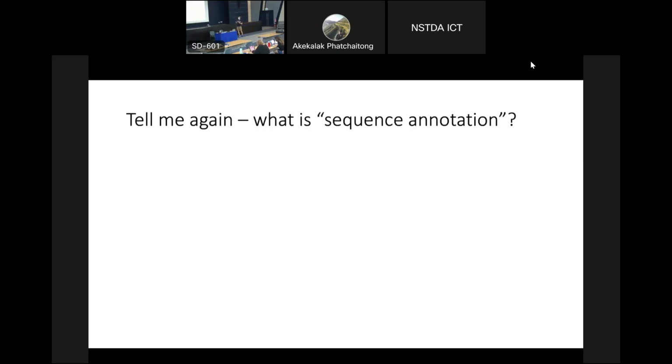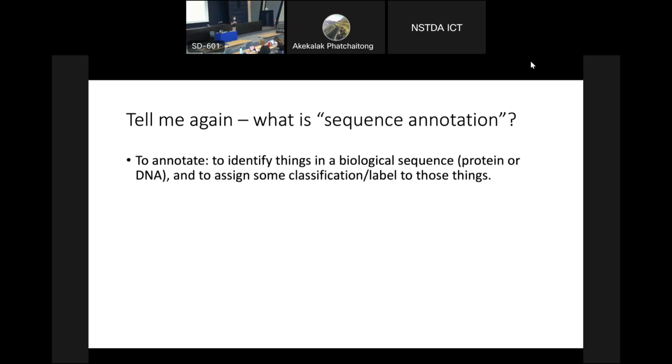Okay, so just to reiterate what sequence annotation is. Maybe we're thinking about what we mean when we say to annotate something, right? If I'm trying to annotate a thing, it doesn't have to be sequences, but in the context of sequences, we're looking to identify things that are present, that there's a thing there, and there's a thing there, and there's a thing there, and not just that a thing is there, but also what that thing is.